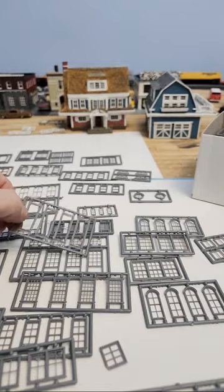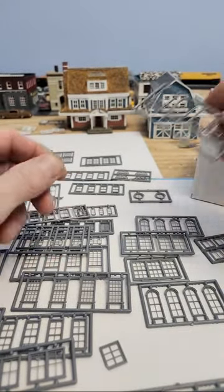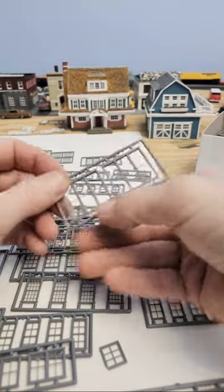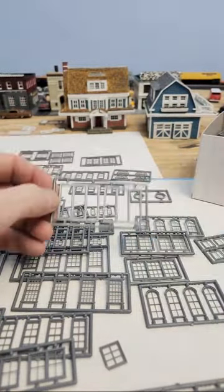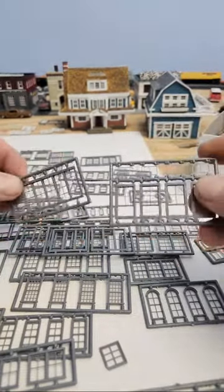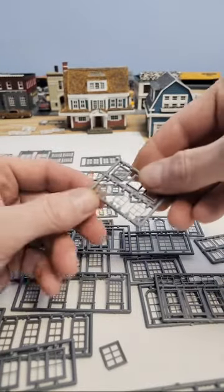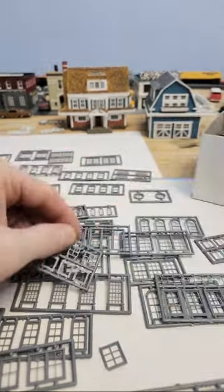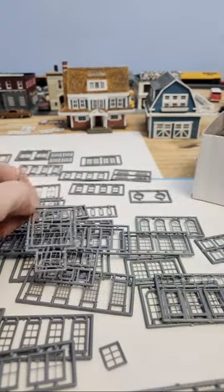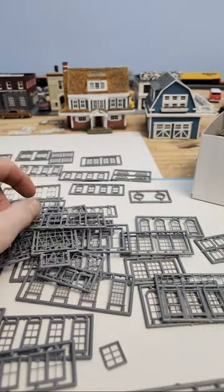There's not just windows, there's doors in this kit, there's railings, I see some light posts, balusters, finials, all kinds of stuff. So far I'm just seeing windows, but there's a lot of other things in this box. There's some shutters. Few different types of shutters, I believe.